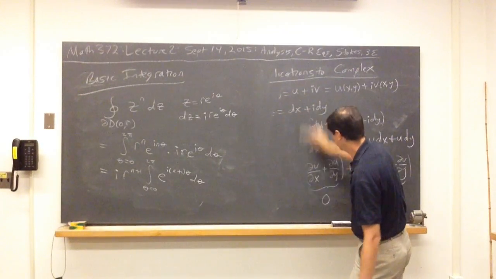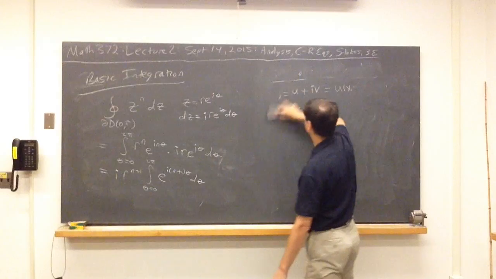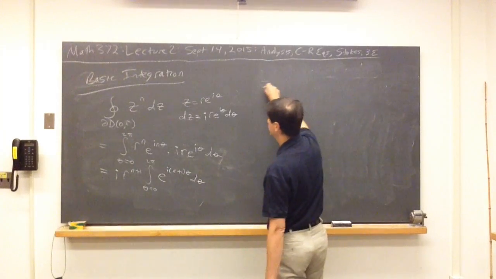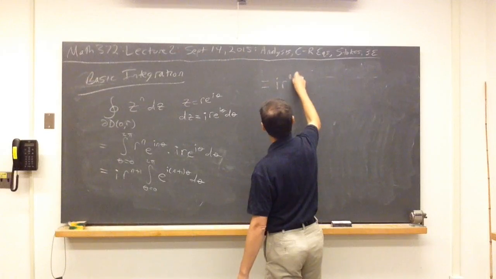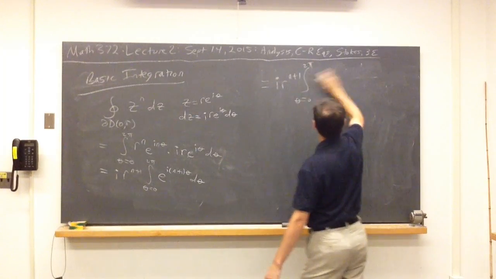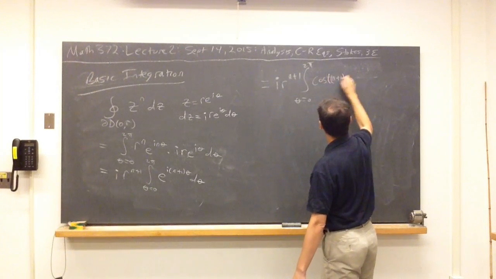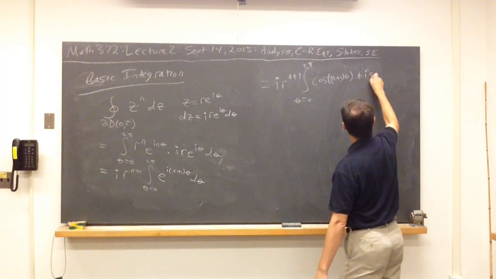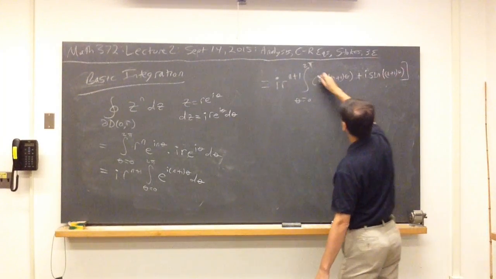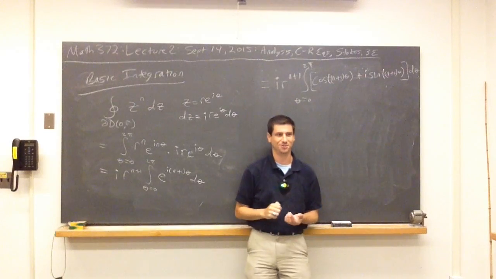Now, in some sense, this might be a little bit of an unfair integral to do. This is complex analysis, and we haven't really done complex integration. I can write this, if I want, as a sine and a cosine. So this is i r to the n plus 1, integral theta goes from 0 to 2 pi, of cosine (n plus 1) theta plus i sine (n plus 1) theta d theta. All right, it's time to use that prereq material.